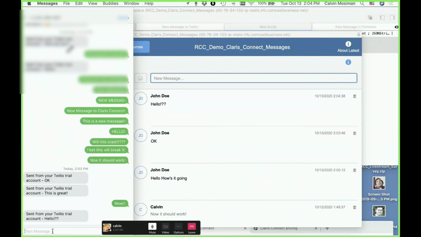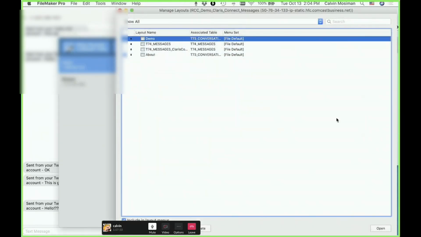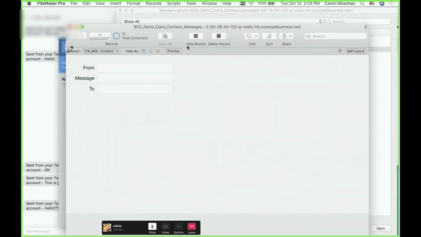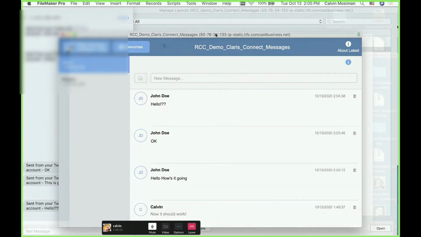Here's my hello. It came through. This is great. It doesn't look like it came through, but let's just double check and look in the background and see if it just didn't show. Sometimes that comes through, but I would need to see what's going on with the receiving message that we demoed yesterday, and see why that's not working. But we had that working yesterday. The point that we wanted to show now was sending a message from Claris Connect.